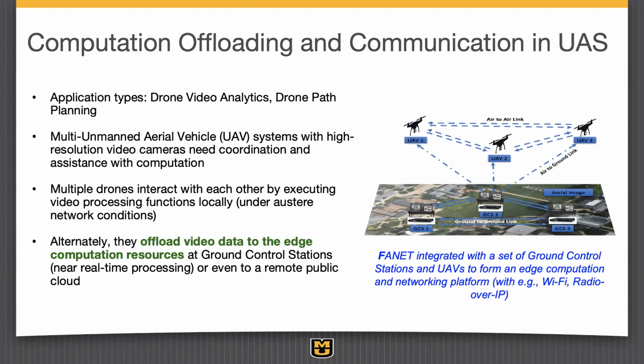So these are kind of broad application types we can think of, and a system model looks something like this. And the links, again, are constrained links from the air to air or air to ground perspective. You can think of them as Wi-Fi links or radio or IP links, and the technology that you use on the drones will determine the range, the resilience of those links. And the fact will be that these links will have intermittent connectivity. They are affected by obstacles, and energy is a major issue on drones, right?